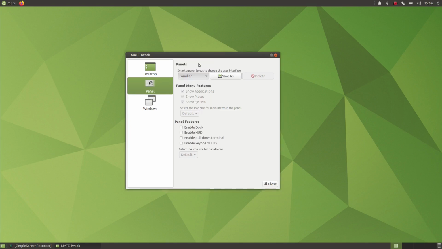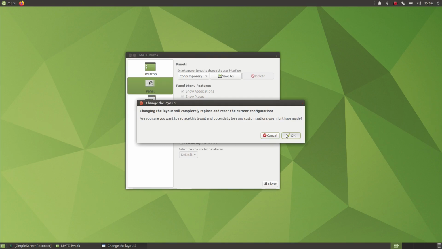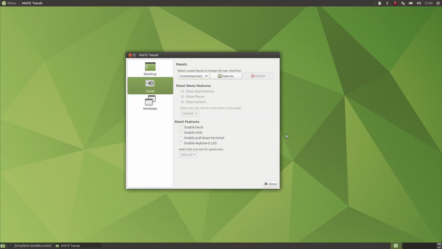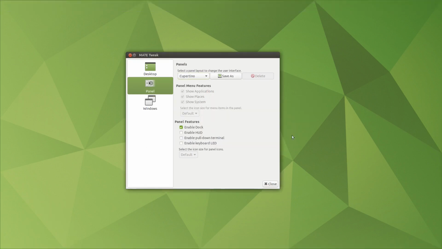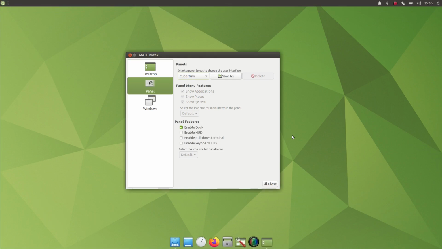So contemporary, and let's see what this is. Well, it looks the same to me. A bit more blockery, but okay. Cupertino. So this is more like a Mac-like.